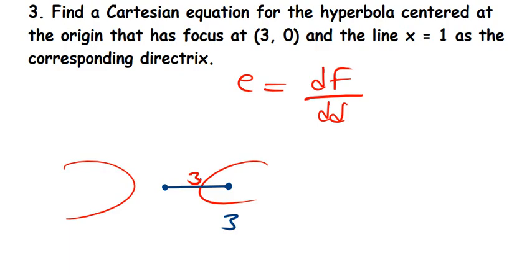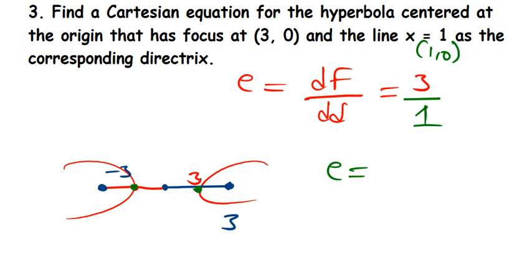So we may assume if the center is at the origin, that would imply on the other side it would be (-3, 0), right? So remember, the foci for the hyperbola are beyond the vertices. The vertices are these points. Therefore the distance to the focus is just 3, and then the distance to the directrix, in this rare case, is at x equal to 1, which is 1. Okay, so that will imply we have a 1 on the bottom, giving us an eccentricity of 3.